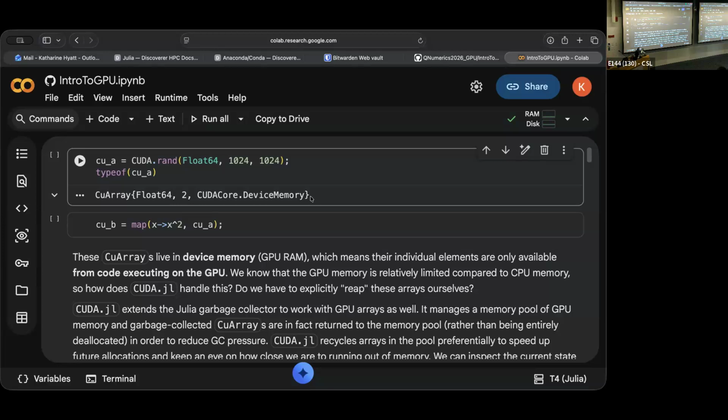Okay, so if you're unfamiliar with GPU programming, you might look at this and say, like, this sounds like a huge pain in the butt. I don't want to do this. Why would anyone do this? Well, as the name kind of implies, the G in GPU stands for graphics.